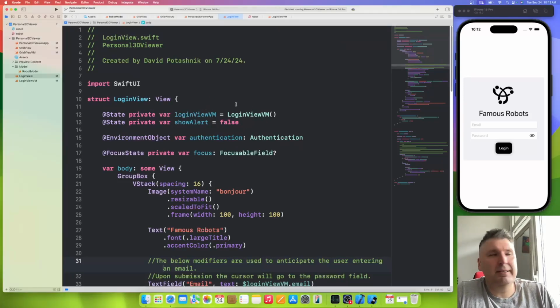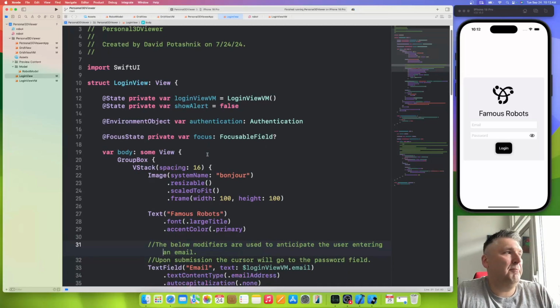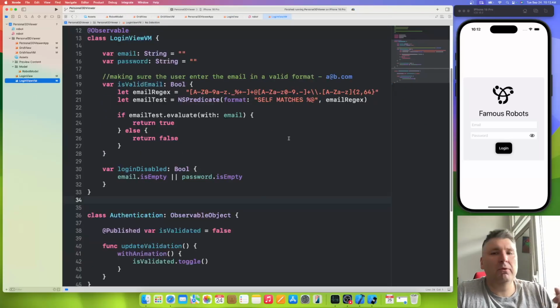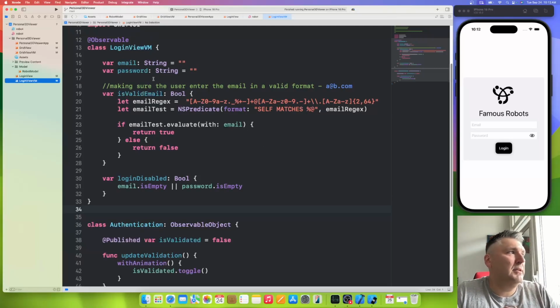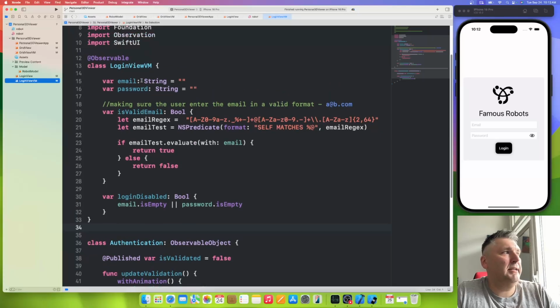All right, so here is the login view, which is the login screen, which you see to the right of it. First things first, we're using a login view model, which if you don't know what that is, it's basically a class that's going to have your data that you're going to use for your login view, right? So let's check out that view model real quick, just so you know what's going on once we get to the login screen. So we're starting out with an email and a password, which are both strings, obviously.